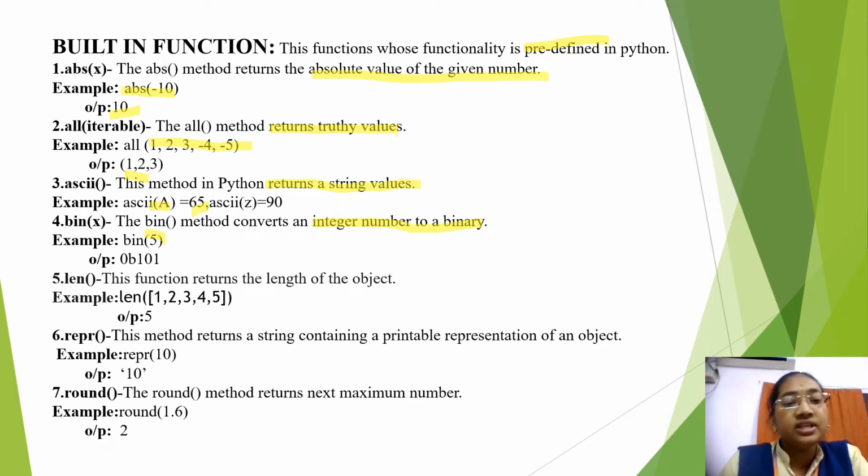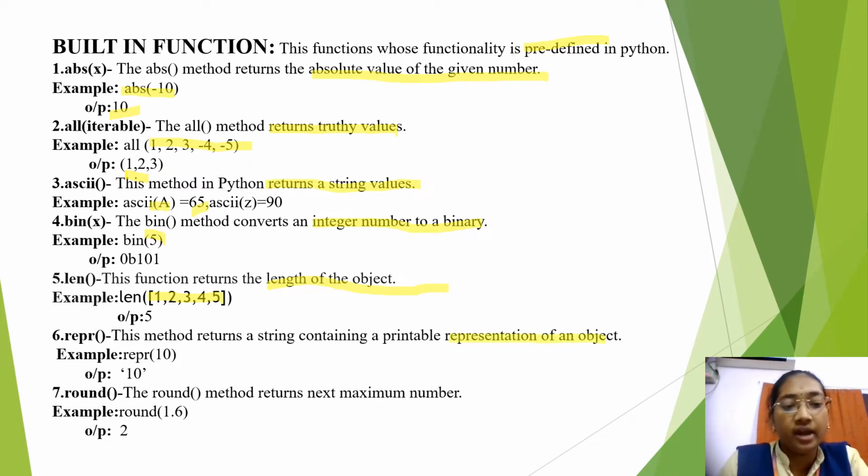len() returns the length of the object. Example: len([1, 2, 3, 4, 5]) returns 5. This means the number of objects is 5. Now repr() returns a string containing a printable representation of an object.